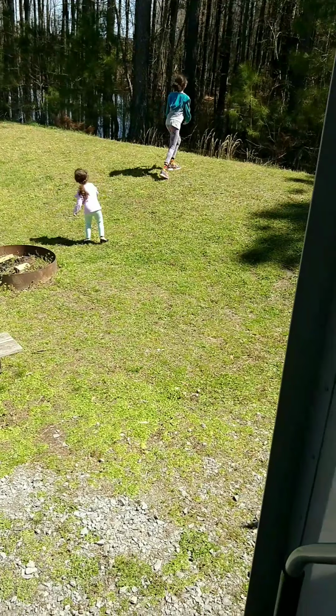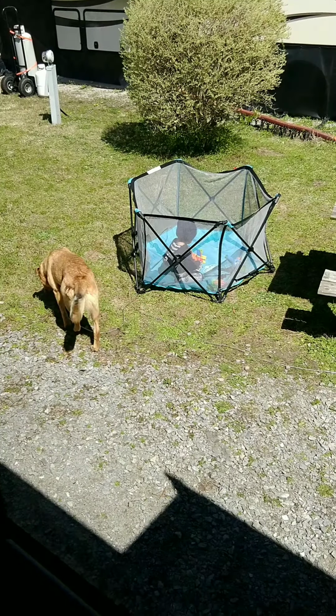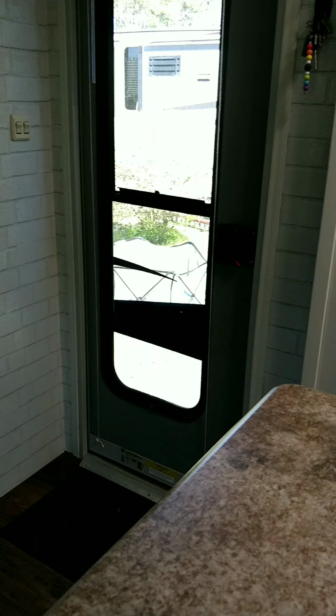And they all seem pretty content out there. They're really close by, and it's easy to keep an ear out for them, and I can see them from just about anywhere in the RV. So today I'm going to be working from right here, where I can keep an eye on my baby, and go ahead and show you how to make these essential oil recipes.